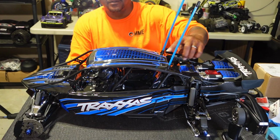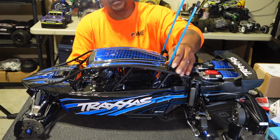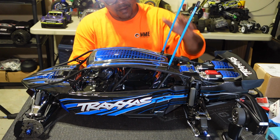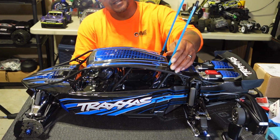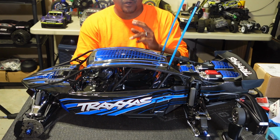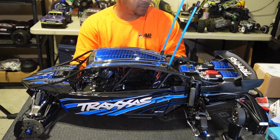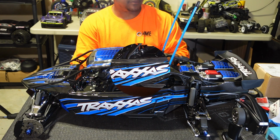All right, y'all, we got the whip lights on there, as you can see. Pretty easy. A lot of people say they're not gonna put them on because they're scared to break them, but hey, I paid $1,300 for this car. I'm using everything that comes with it, so there it is right there. So last but not least, we're gonna get the wheels on, and then we're gonna talk about it. I got a few things that I wanted to talk about this car. So y'all hold tight. We're gonna get the wheels on. We'll be right back with you in a second.